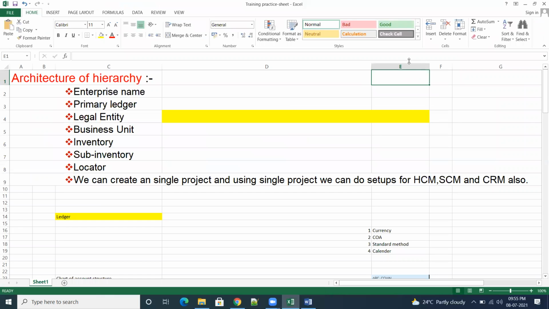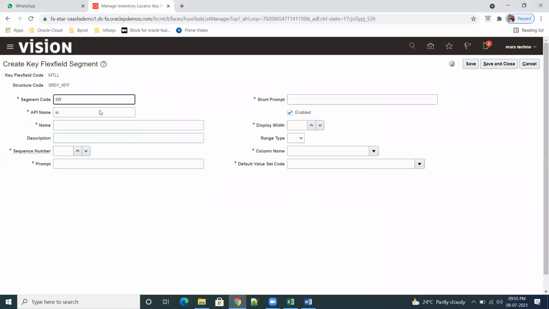This is the row, and this is the column, nothing but rack, and this cell area is the bin. Okay. And here SR01 rack. Delete, copy, not coming here. I'll come out from here.